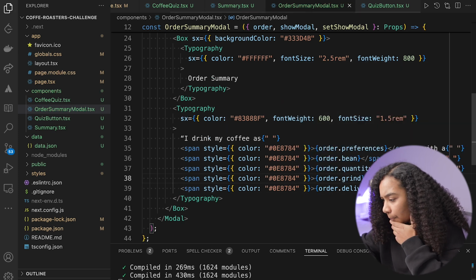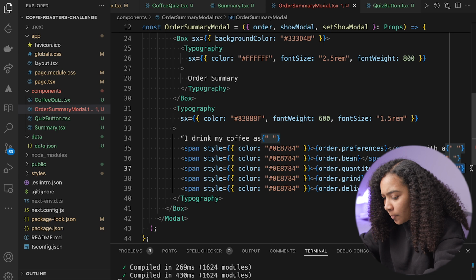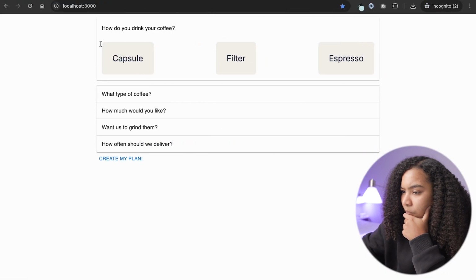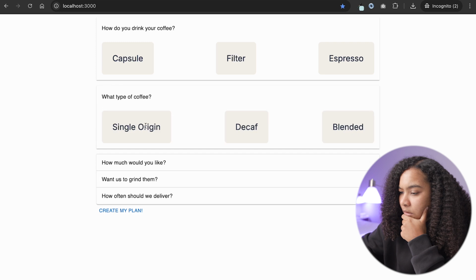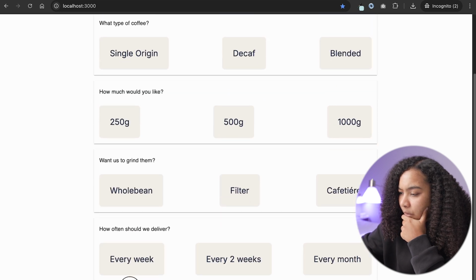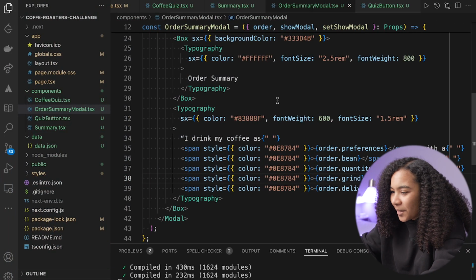Okay, cool. Yeah. Okay. Cool. So if I say capsule, single origin, 250 gram, whole bean, every week, create my plan. Awesome. So it works. Needs a little bit of styling, but it works.